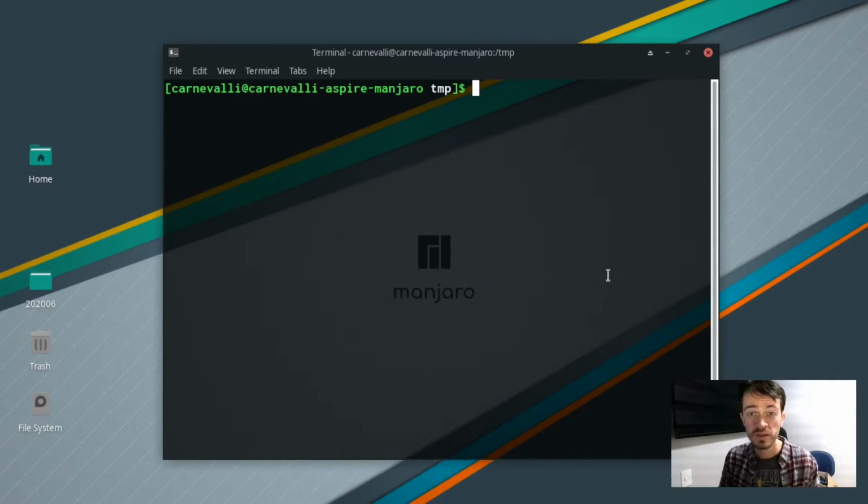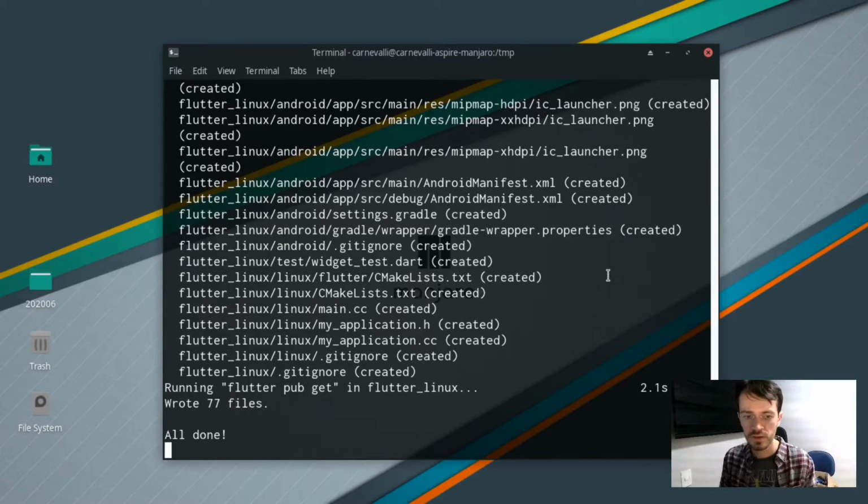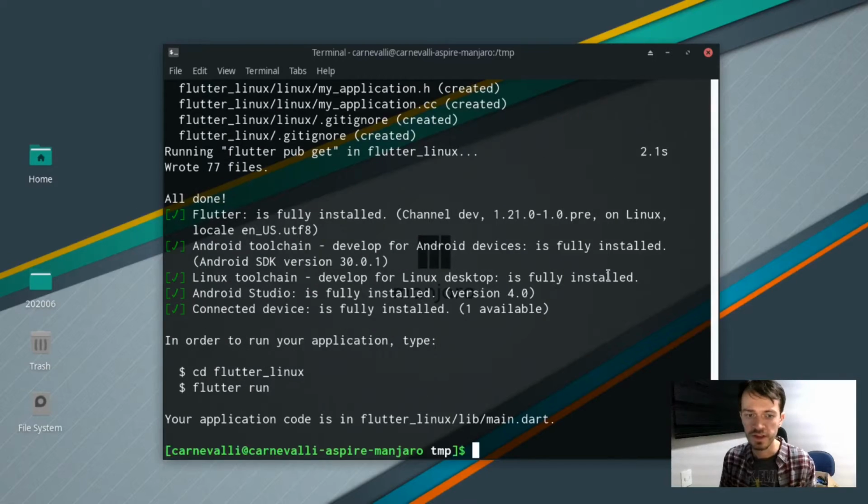Now, let's create a new project and test the Linux desktop feature. Type flutter create and choose a name, flutter_linux. Flutter will now create a new project. Just wait some seconds. It's okay.